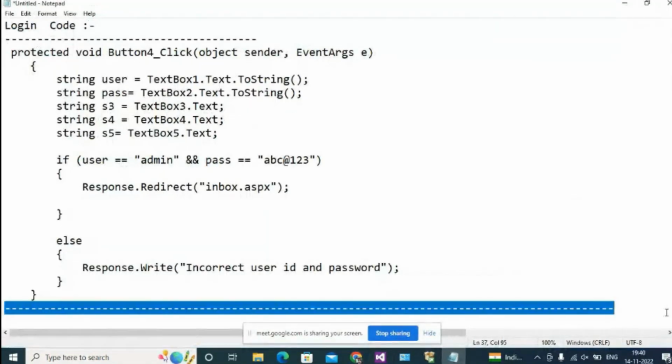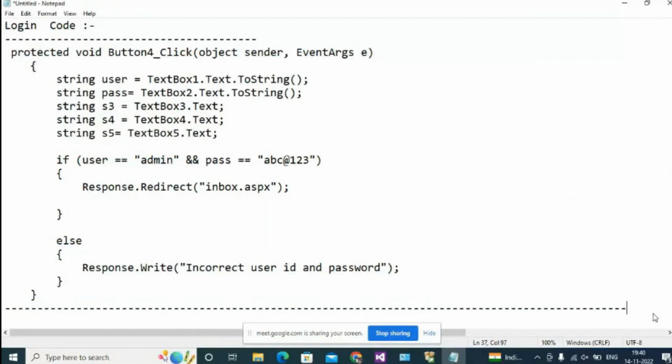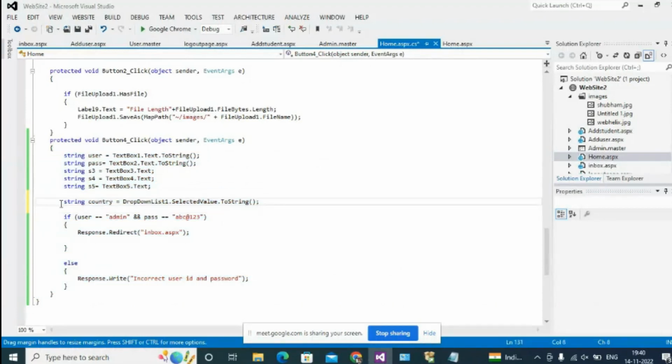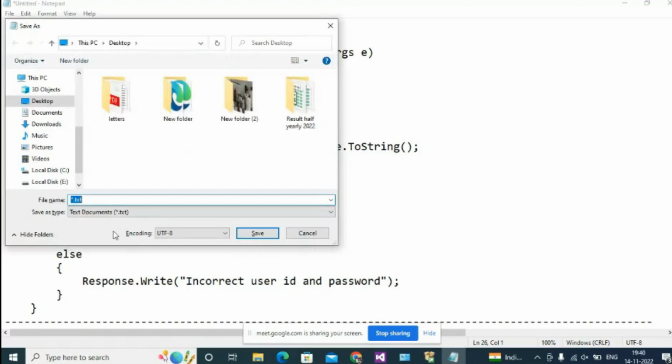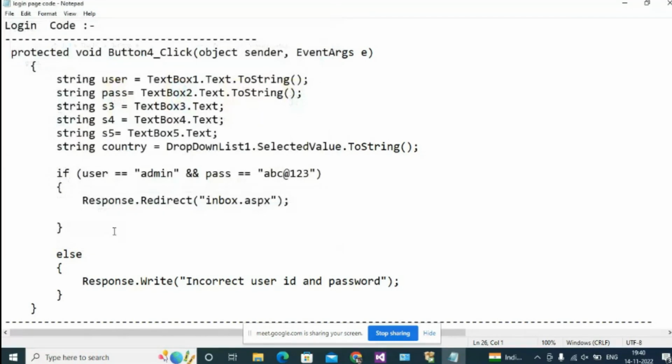So let's talk a little about the database. This I have done here. So I'll paste this code also, this single line which I've changed. Pasting this one also. So a dropdown list needs to have this thing. It is not like a text box where they can put anything. So that is the login page code. Use the same registration page, just remember.